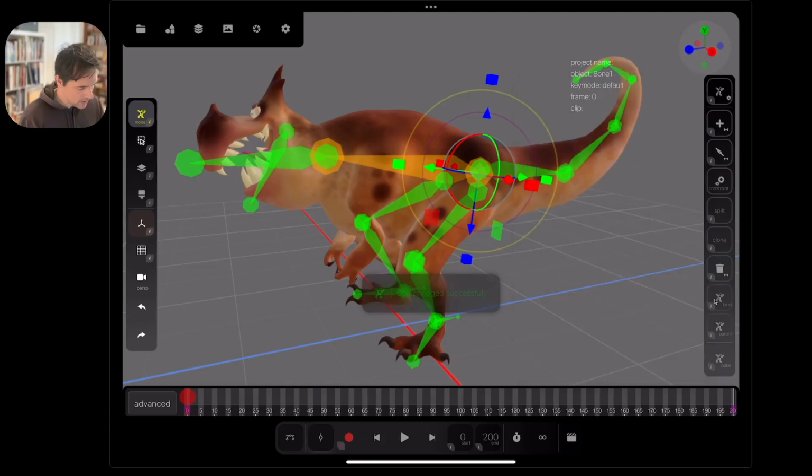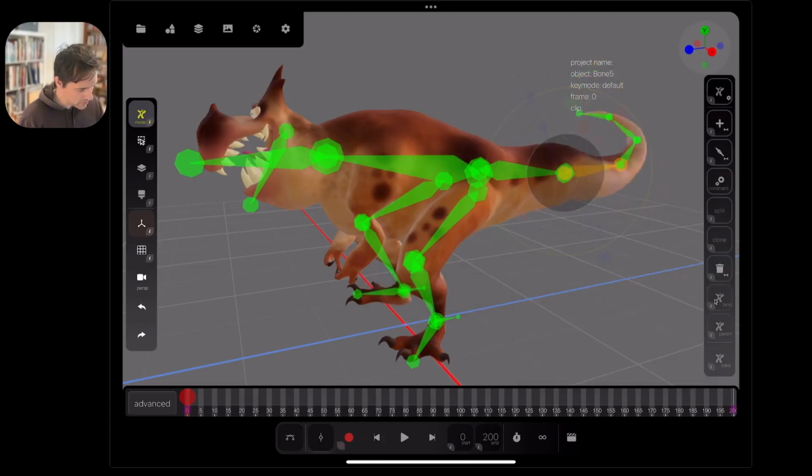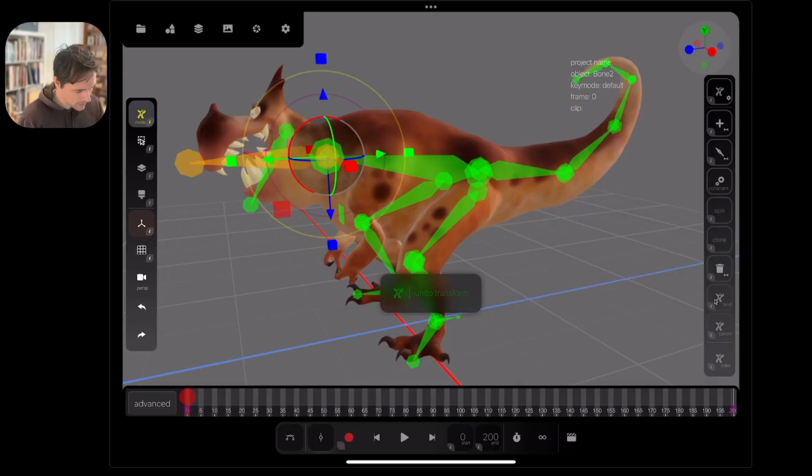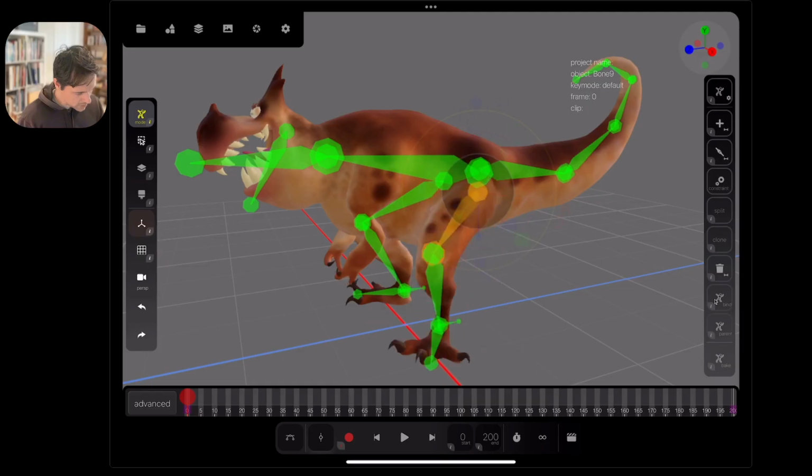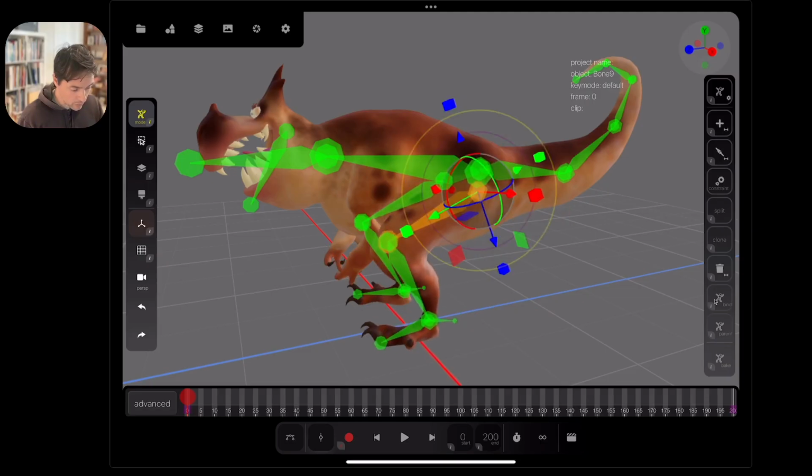We'll think for a bit, and then we'll weight it. That's cool. So now I'll just test that by moving some of the joints. So the tail looks good. The head looks good. With the legs. Okay, so the legs aren't bad, but you can see that the claws on his hand have been incorrectly weighted. So we'll fix that quickly.